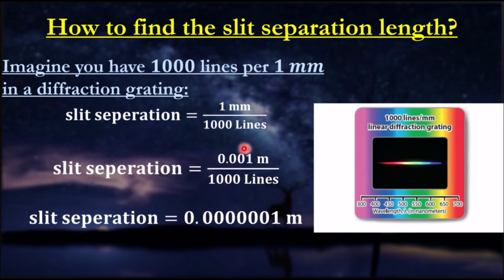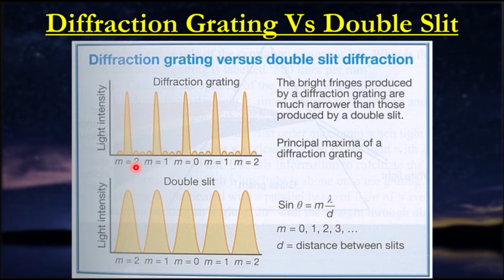So in that tiny bit of space, there are 1000 little lines splitting up the grating here. And if I do that calculation, it means there is a slit separation of 0.000001 meters, meaning essentially that the gap between one slit and another is about 1 times 10 to the power of minus 6 meters. And that's how we produce these incredibly fine lines with a diffraction grating, which you can't get from a double slit experiment.